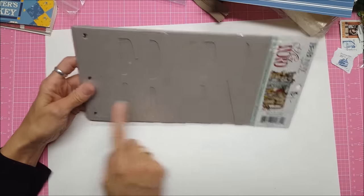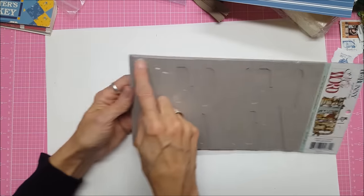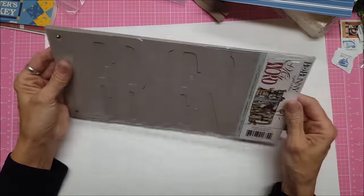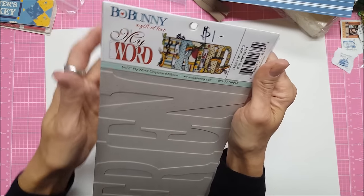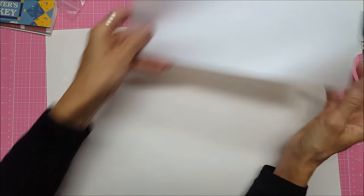Wallpaper — just one sheet this time. Look at this from Bow Bunny — it says 'friend.' It's actually a notebook that you can decorate. It's chipboard with holes punched: F is the first page, R is the next, and it goes down like that — the D is the back cover. Here's an example of it already decorated. They were going to sell it for a dollar, but it was in my big old bag. And I got some more vellum because I can't help myself — this one sheet is frosty.